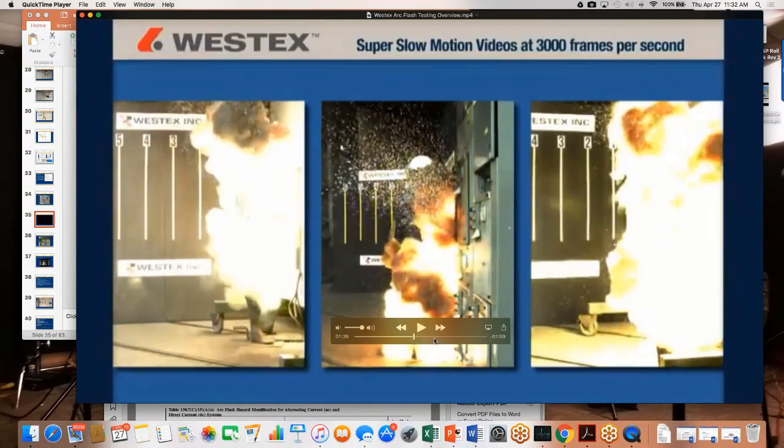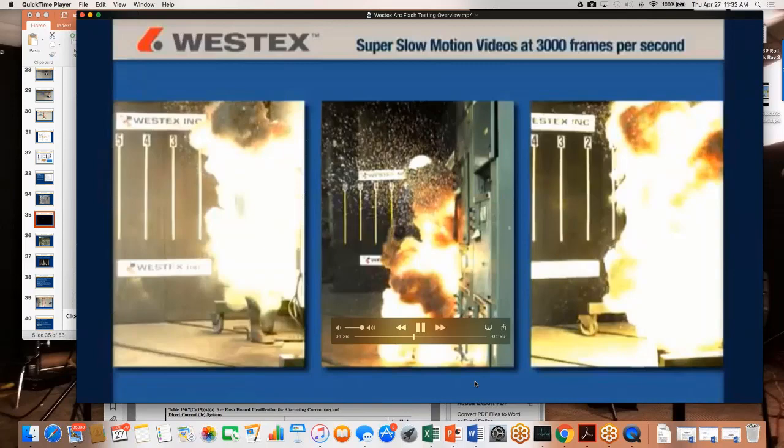What I want to say here is that these slow-mo videos are good, but you have to realize that it's slow motion. What they're trying to say is that there's shrapnel that comes off molten metal, and enough of it could accumulate on non-arc rated clothing to ignite it. But you have to realize that this arc flash plasma cloud pushes over the mannequin. It doesn't bend around the mannequin. So the arc flash exposure is frontal here. But when you see these slow-mos, it looks like it could fully envelop the worker. In this case, it does not. It's a frontal exposure. It is very fast. But what they're doing is trying to say there's a lot of shrapnel or molten metal that could ignite non-arc rated clothing.